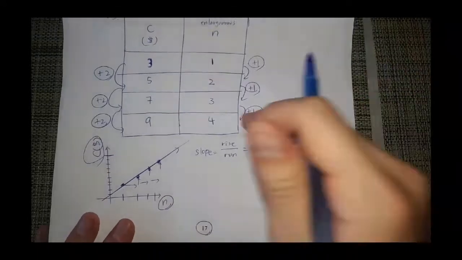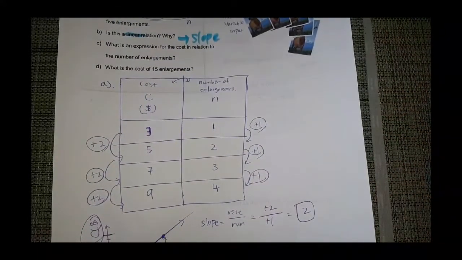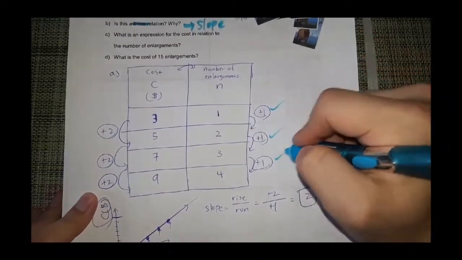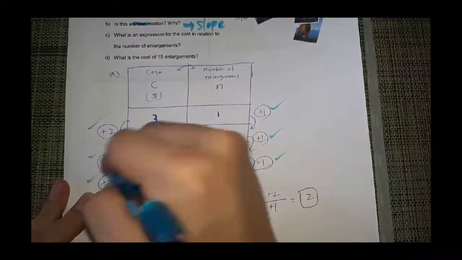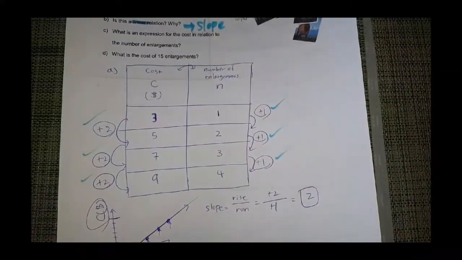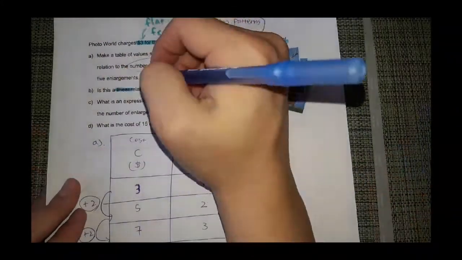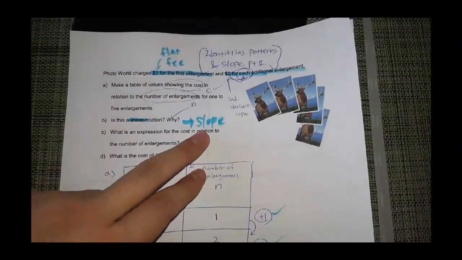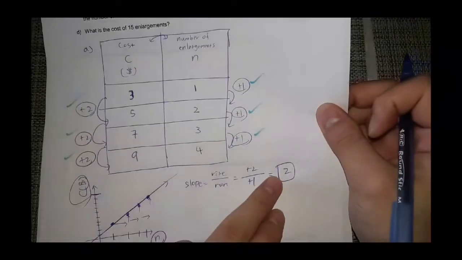If we have this slope, which also, if you're using a table, you will notice that this is a linear pattern, because adding by 1, adding by 1, adding by 1, these agree. Same thing for the vertical: added by 2, added by 2, added by 2. So long story short, it is a linear relationship because a slope exists. And the slope turned out to be positive 2.